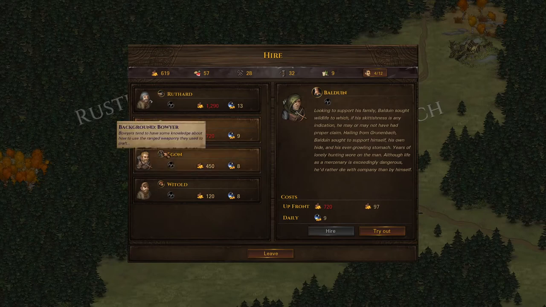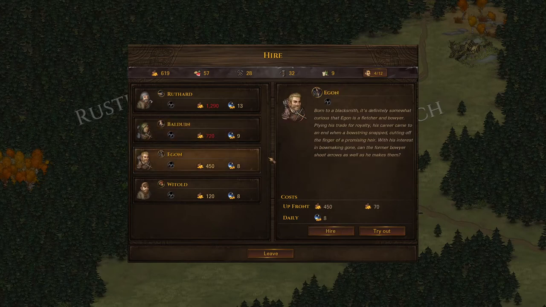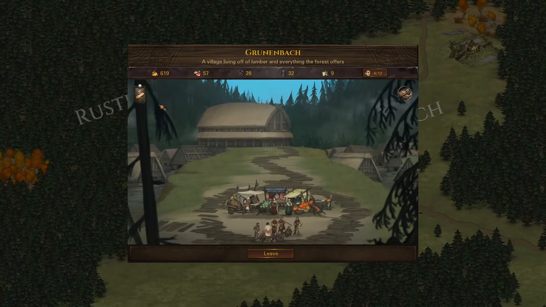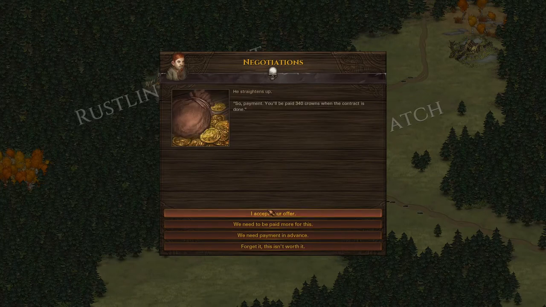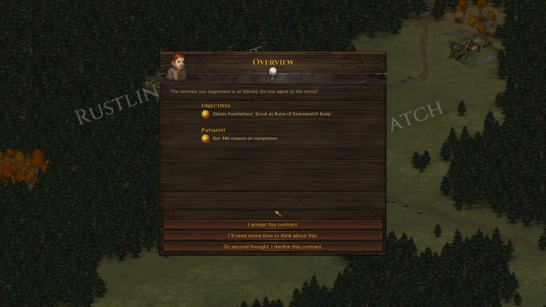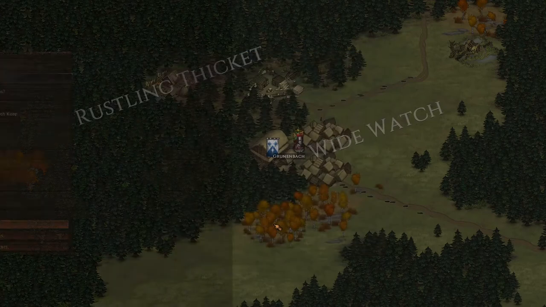The poacher is probably... No. Egon's probably going to be better, but... I can't really afford either right now. So let's see what they've got for us. Okay, simple enough. Find a scroll at the keep.